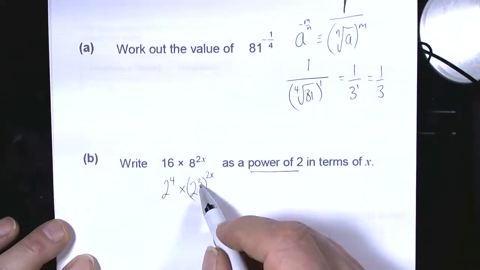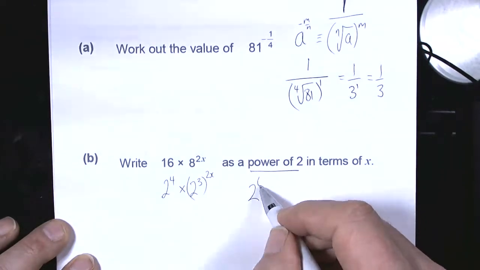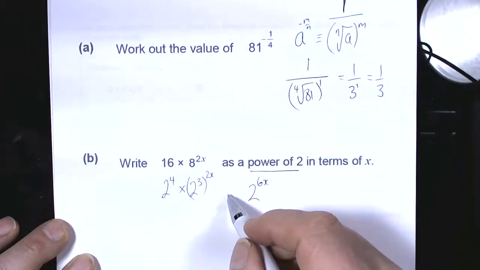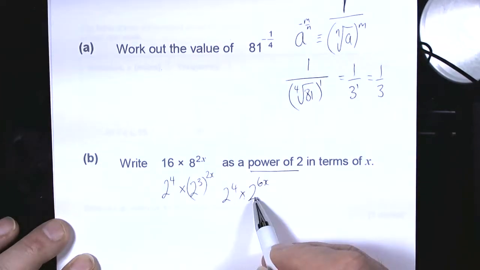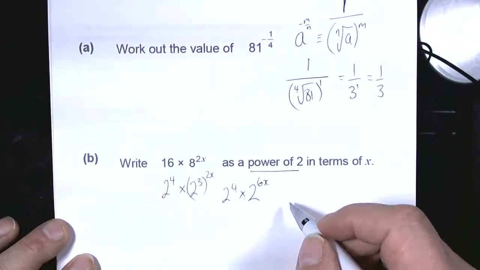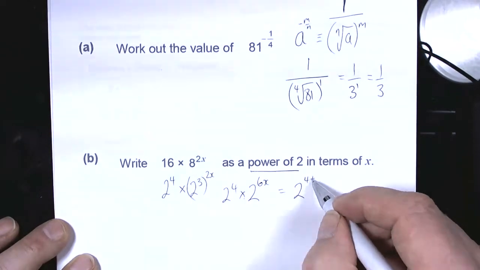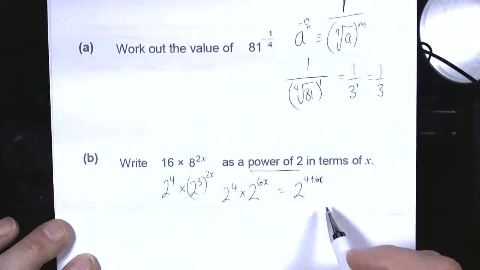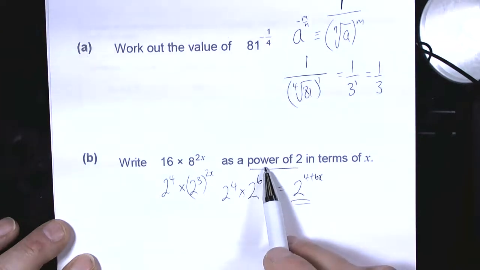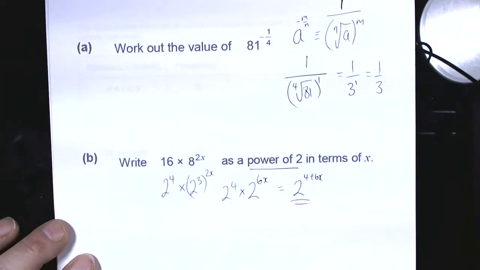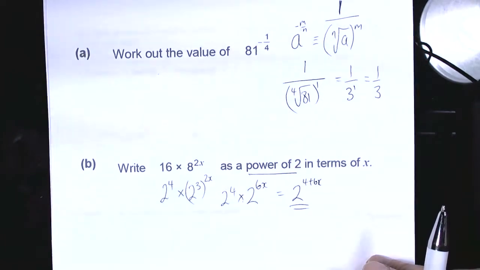We then know that a power raised to a power, you multiply the 2 powers, so that becomes 2 to the power of 6x. 2 to the power of 4 is still there, timesing. And then when we times with the same bases, then we can add the powers. So we end up with 2 to the power of 4 plus 6x. And that's that question, by just thinking through the wording and remembering our laws of indices. Okay, so practice those, guys, because they will be there in your exam somewhere.